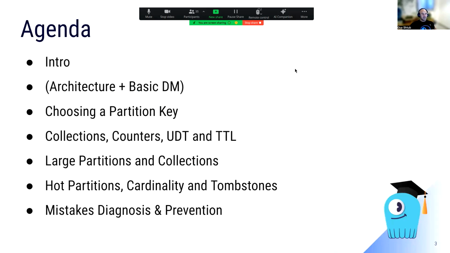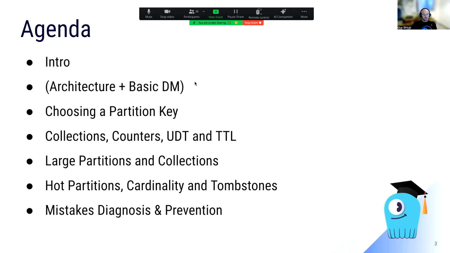The things that I would like to cover today are an introduction to ScyllaDB and to NoSQL in general. Then, pretty much depending on you, I can talk a bit about the architecture of NoSQL databases and specifically ScyllaDB and some basic data modeling. I'm going to check in with you, and if I see that you already know that part, then I'll skip it.